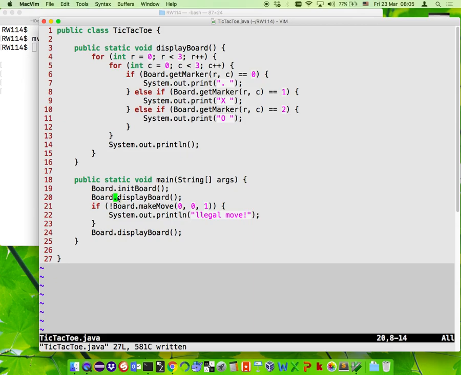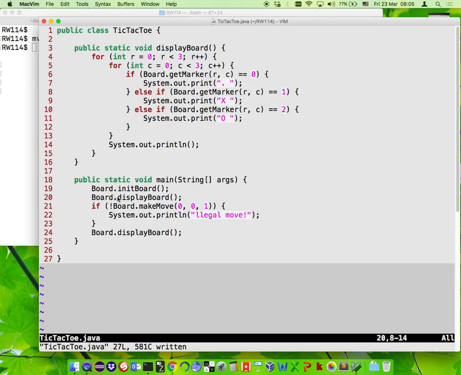But on reflection, because sometimes we want to display it graphically and sometimes textually, it's not a good idea to put it inside board. Unless we write two functions, one called display textually, one called display graphically. But then we're tying board to a graphics library, or maybe even some kind of text display library. And I don't want to do that.